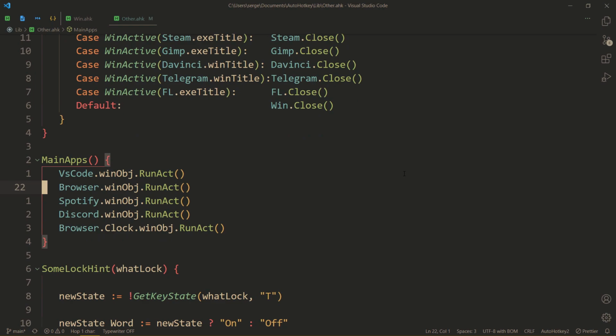So I have this function called main apps. Whenever I restart my computer, this function gets ran, where it activates the 5 of my most used windows, which I want on pretty much always, so I don't have to manually start them. And why do I need to activate them as well?